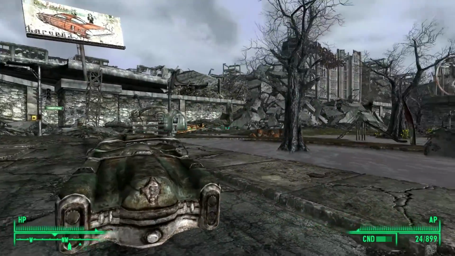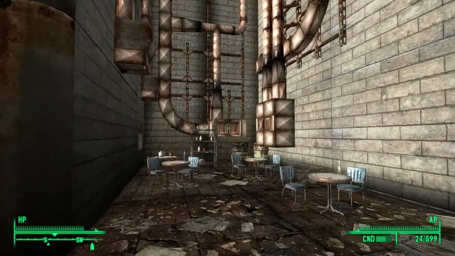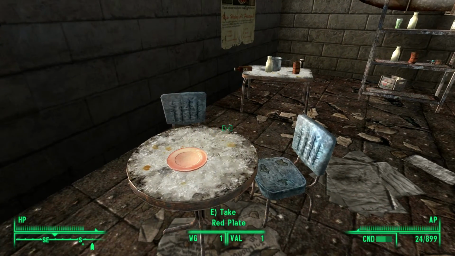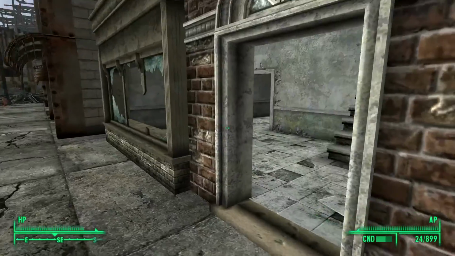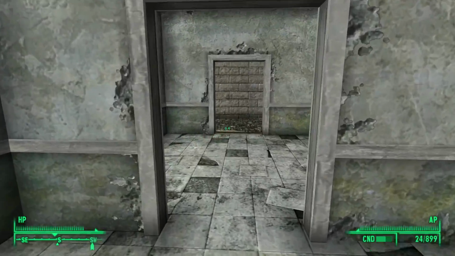Towards the south we can see an outside seating area where the pre-war people might have eaten lunch while their children played in the park. Instead of finding finger sandwiches and hot coffee, we get a 200-year-old bottle of Nuka-Cola and a selection of chems. Leaving the seating area behind and turning left, we can enter an open building.